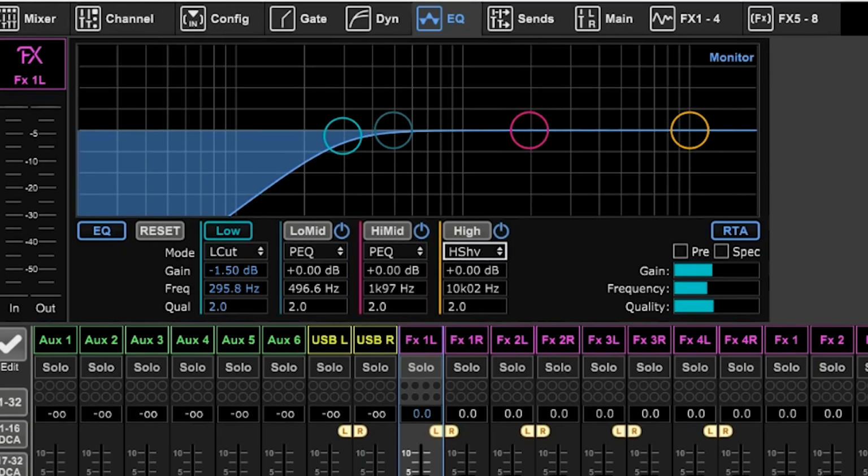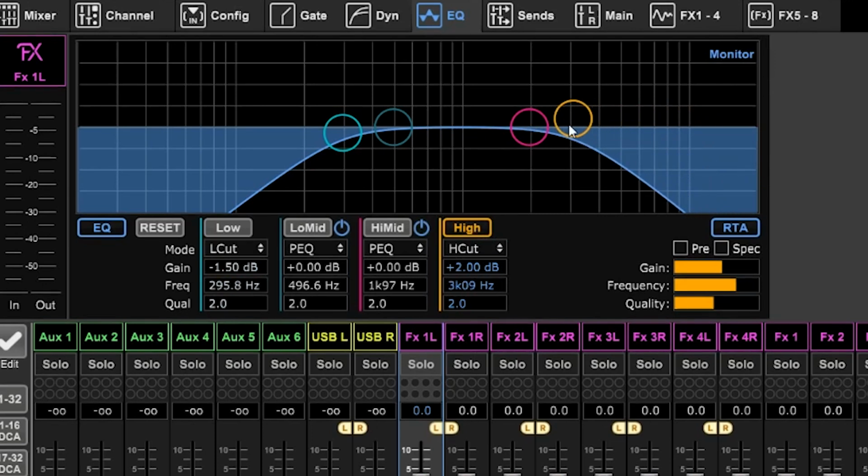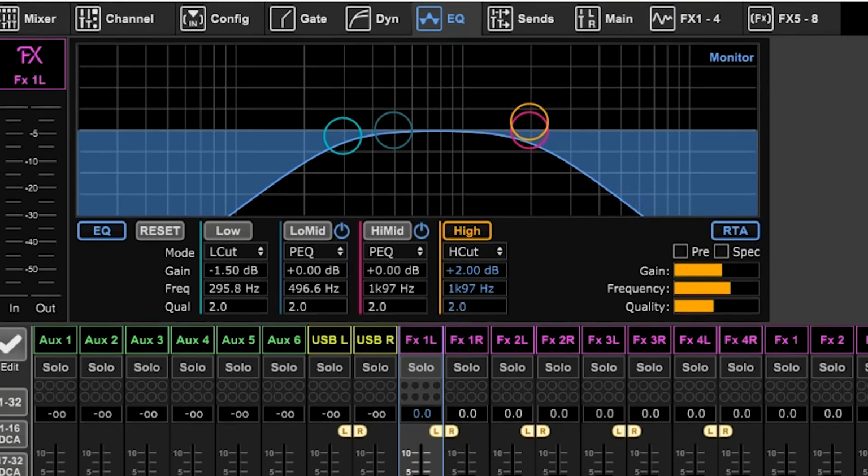On the flip side, you find a low pass filter, a high cut filter, and we bring that down the way to cut all of the top, all of the high frequencies out of a signal. So when you bring that down to a certain point, then all you have left is the bass frequencies. That's the kind of stuff that you want to send to your subs.